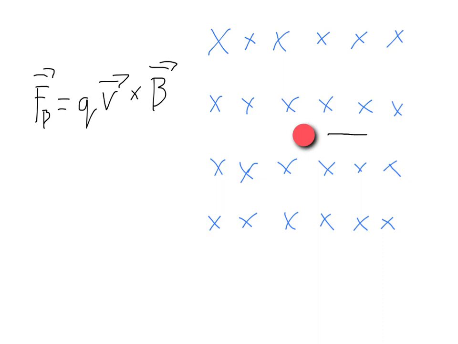Now, if instead, let's imagine there was some sort of a velocity vector there, then if we apply the right-hand rule, we would expect that there would be a force acting on that particle, acting downward along this way, with the magnetic field going into the screen here. If this were the case, with the velocity going that way and the particle moving about, then we'd expect it to basically just start going in circles, like so. In that case, it would have constant velocity, no work would be done on the particle, that sort of thing.